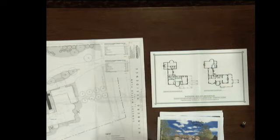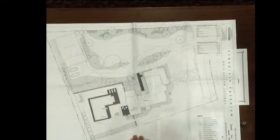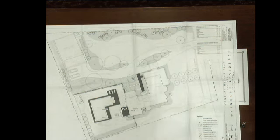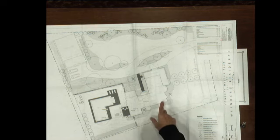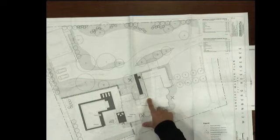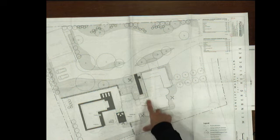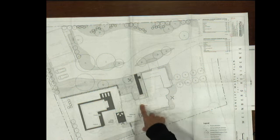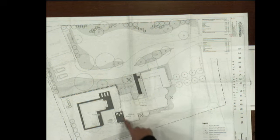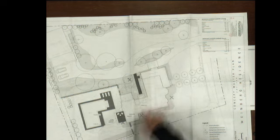Oh, let's see, you can see my plans. Sorry. So this is the proposed site plan, which is a little difficult to see, but 90% of the footprint will be existing of the building. There's a dotted line that goes down the center of the extension on the back of the house where it shows the existing footprint, which is right here. And then this whole rest of this outline is all existing home.